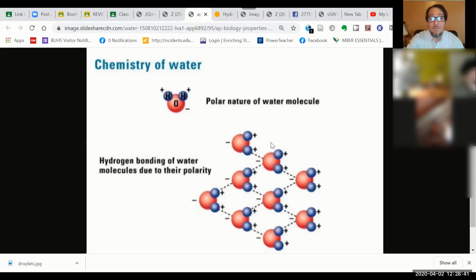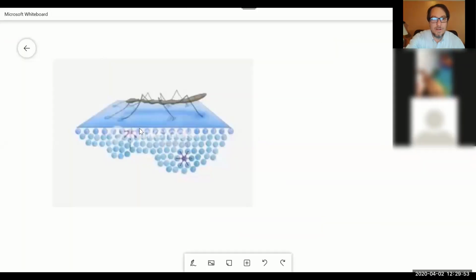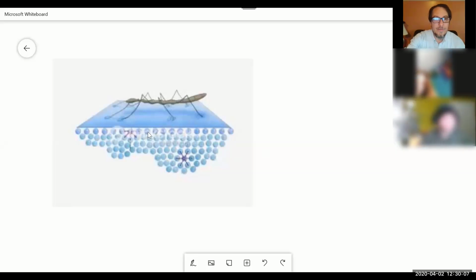And when you add that up to the trillions and gazillions of molecules that are in any glass of water or whatever, it means that on the surface the molecules are attracted to each other. It gives a surface for the insect to stand on because they're making a force that goes across. So that's the first demonstration. The paperclip floating on the water.